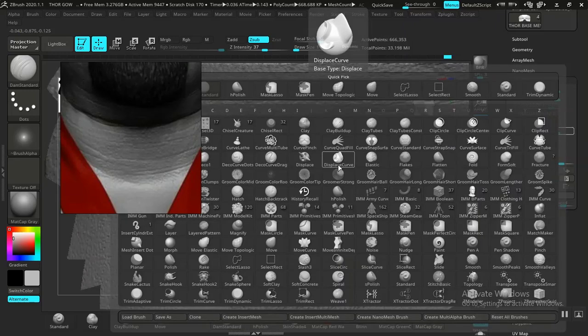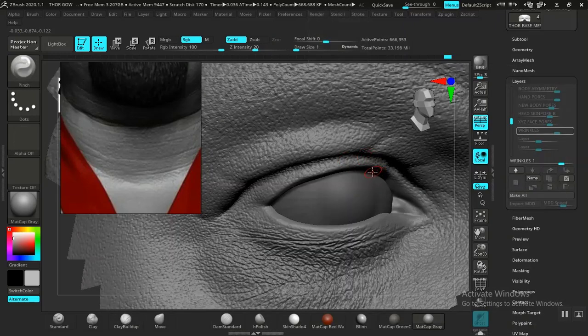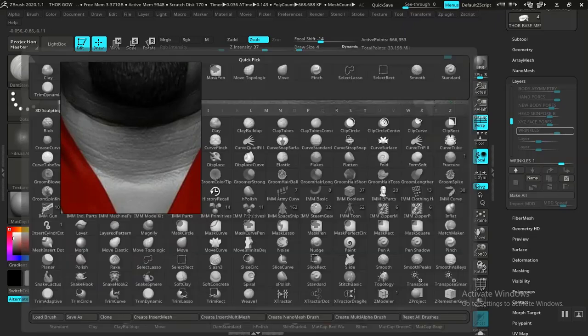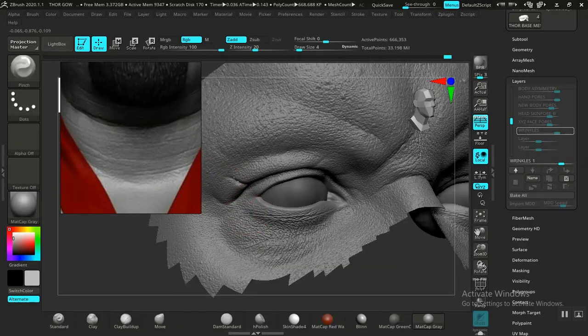I'll need to use the paintbrush and tighten up that crease there. That's too aggressive. Not tighten. Let me tighten that up.